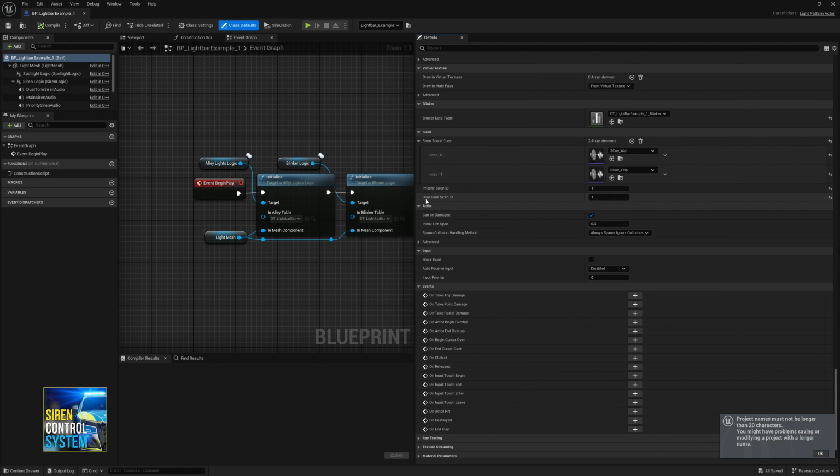On the other hand, we have dual tone siren ID, which is a siren ID that should be played while another siren is played. So if you are playing whale and you activate dual tone siren, it would go to 1 and you would play both at the same time. You maybe heard this. This is a more modern feature in some light bars.